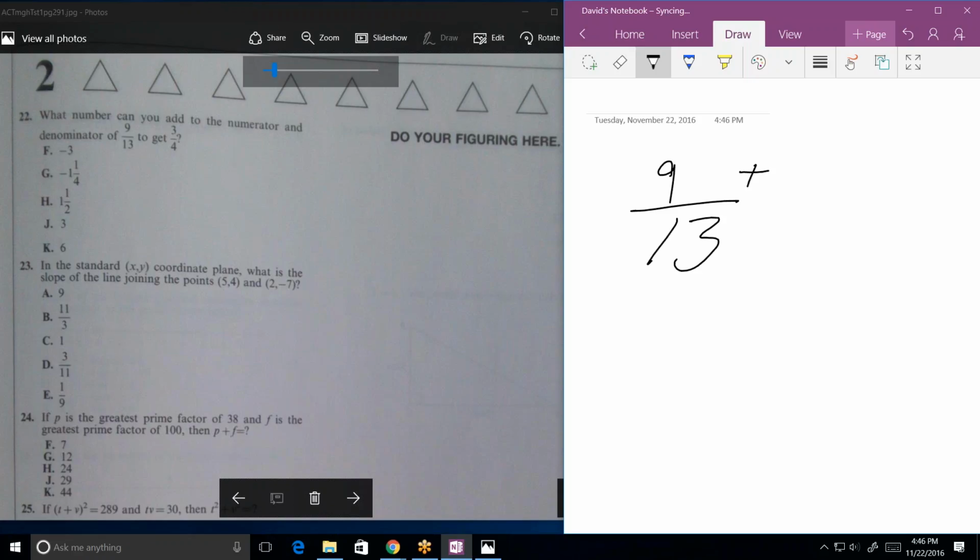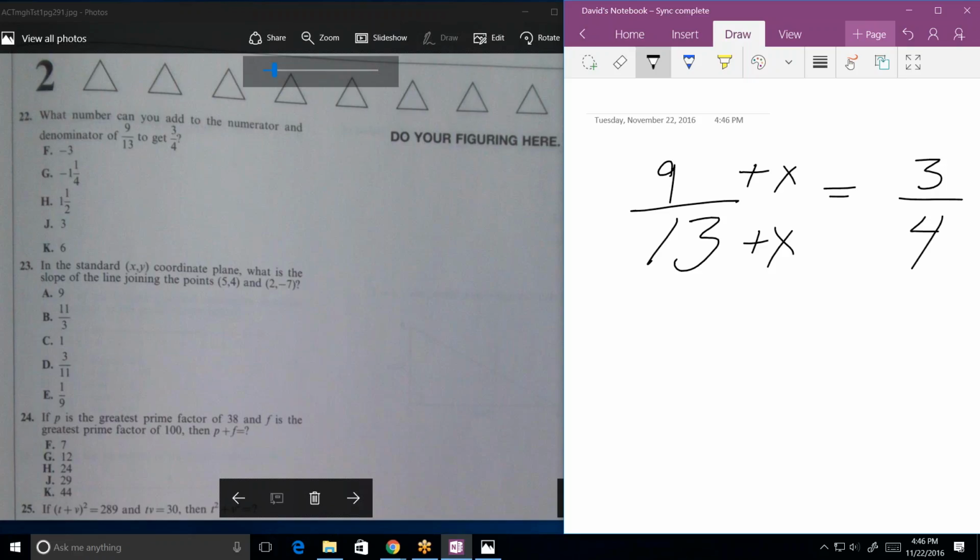You're going to add some value to that and the same value to that, and it's going to end up being equal to 3/4. That's what they're saying. I'm just going to try with both right now because I don't know an actual solution. 15. Well, if that's the case, start back solving.